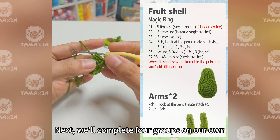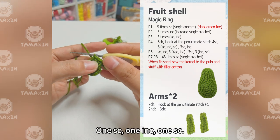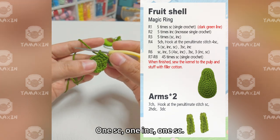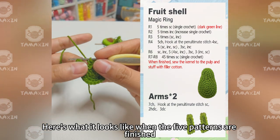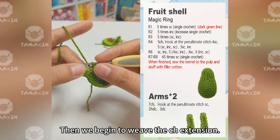Next, we'll complete 4 groups on our own. 1 SC, 1 ink, 1 SC. Here's what it looks like when the 5 patterns are finished. Then we begin to weave the CH extension.